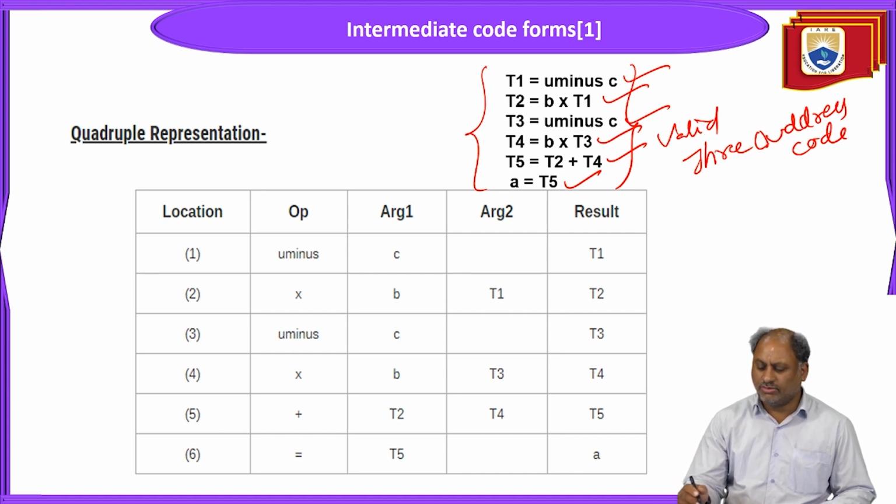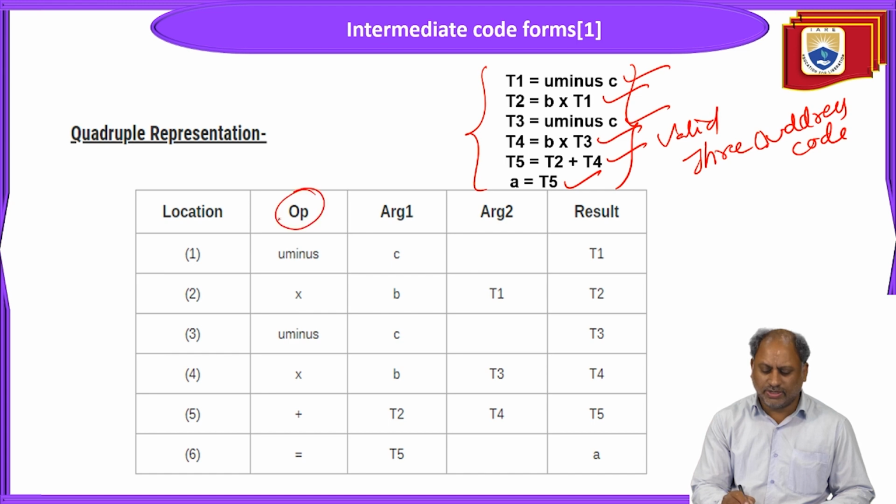So only 3 address code notations can be represented inside this notation. That's why we have converted and represented each as a 3 address code. We know what a 3 address code is. In the previous class we discussed the syntax of 3 address code: at most 3 operands, and at least one operator is required to represent a 3 address code notation. So after performing this procedure, now let us go through the representation quickly.